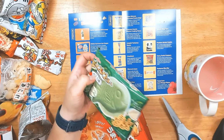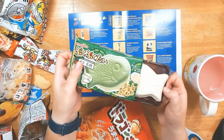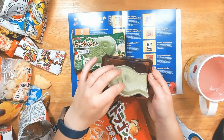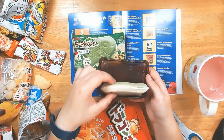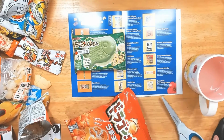I do feel it has too much of an artificial taste to it. But it's always nice to see if it comes in one solid piece, which it looks like it does, and it comes in two shades, so you've got your cream color, and then your melon color. So we'll take a bite out of that one, which as soon as you take it out of the package, you can smell that it smells like melon soda.